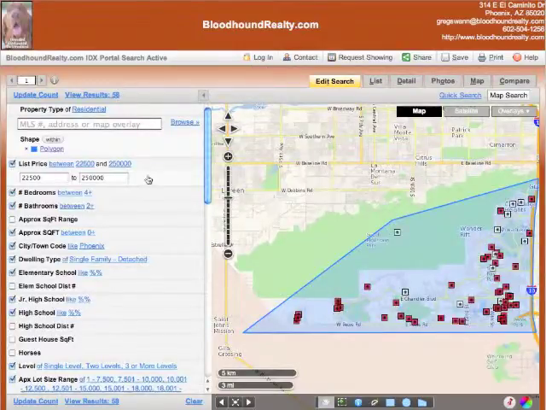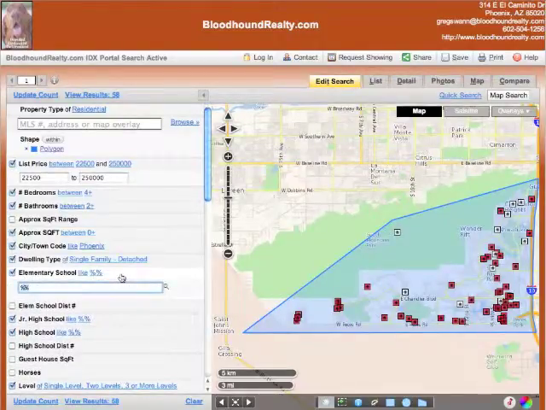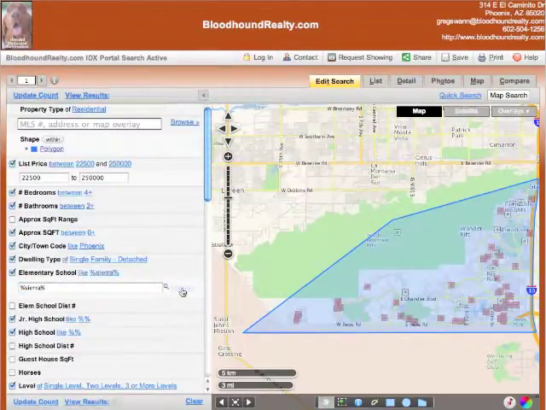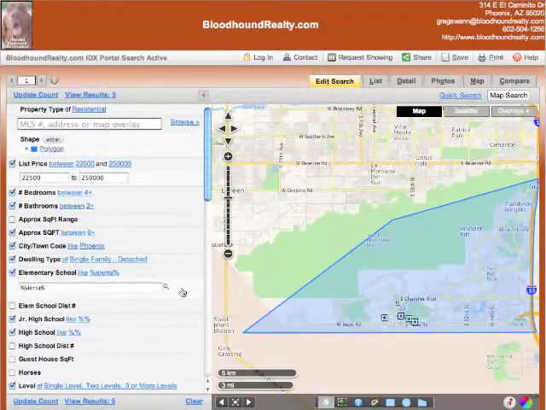And so let's get a little more rigorous. One of the things we can do is we can isolate by schools. Kyrene de la Sierra is the best school in the Ahwatukee foothills area, reputed to be the best. And so let's send our kids to Kyrene de la Sierra. Those parentheses are wildcards, and so we can just type the word Sierra between the parentheses. We don't have to type Kyrene de la Sierra. And we do an update, and voila. Now we're down to around 5 houses, I think. Yes, we've got 5 houses to work from, which is certainly a manageable number.